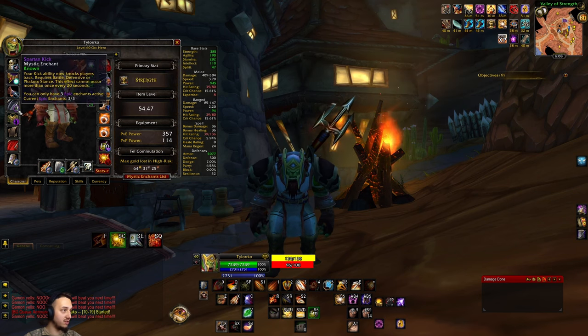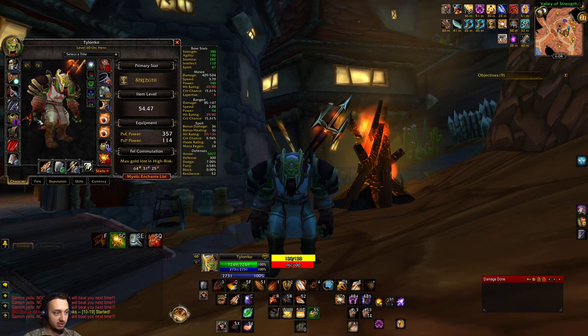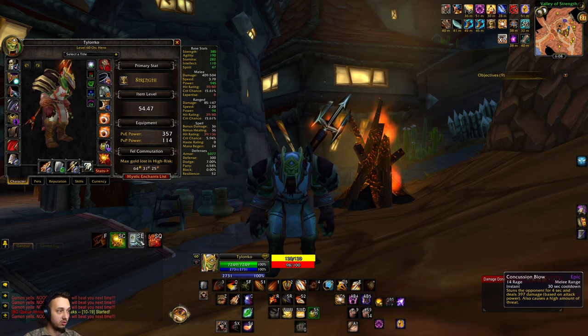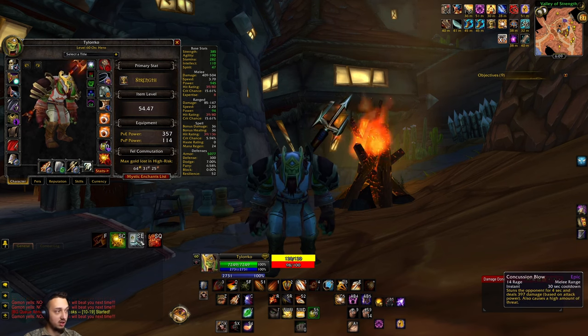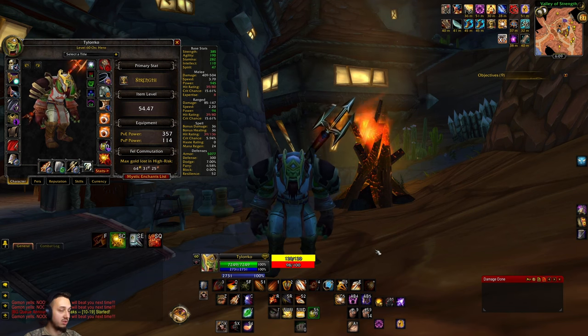We also got this one, Spartan Kick, which I thought would be awesome to pair it up with. Unfortunately, we haven't actually gotten Kick. We don't have any kind of interrupts, just this concussion blow stun. Definitely use that a lot, which is very handy to have, but an interrupt like Kick would be cool. Other than that, definitely pretty fun class.